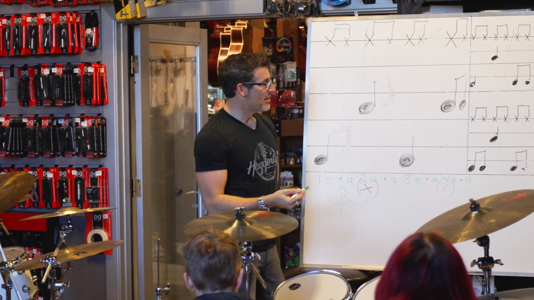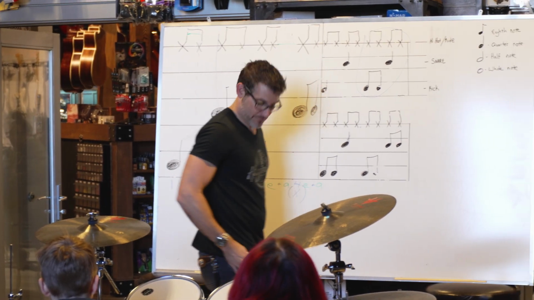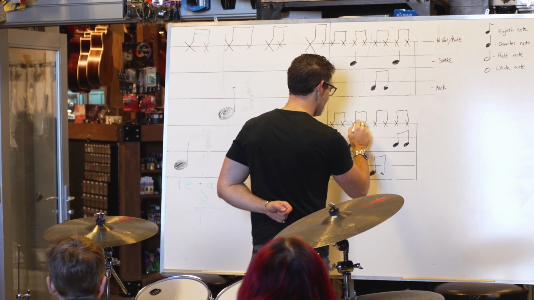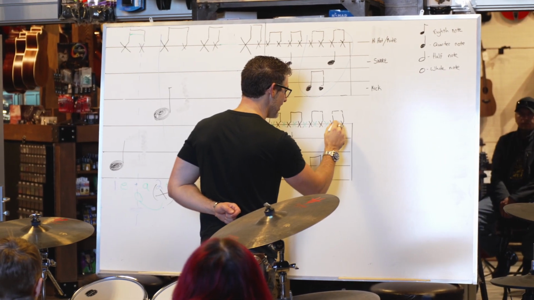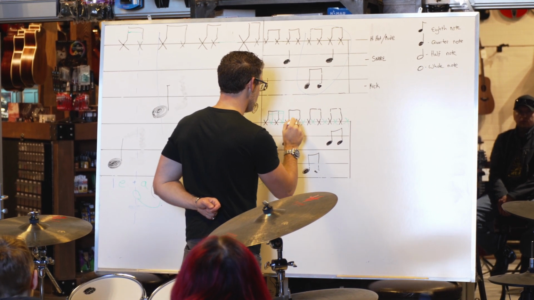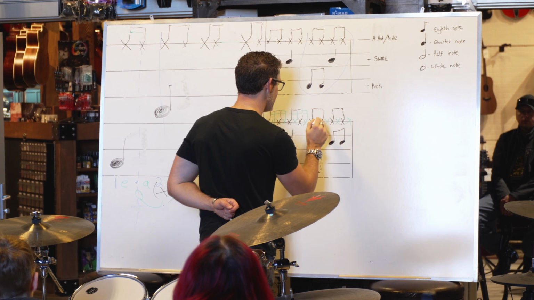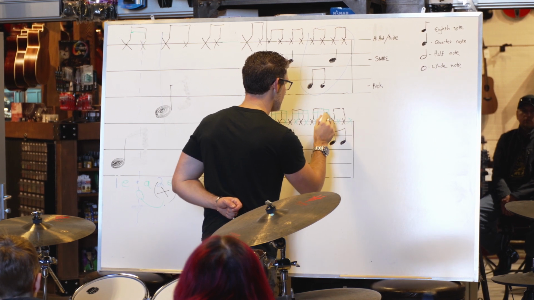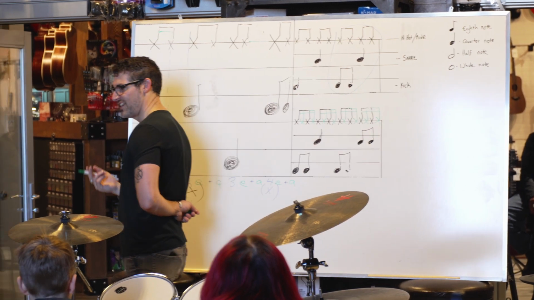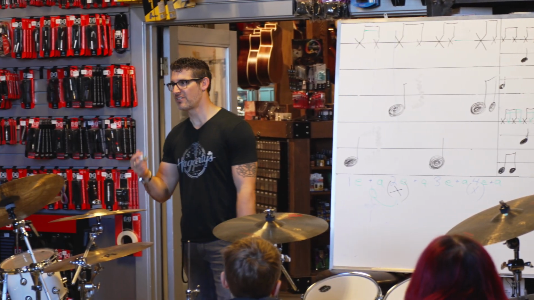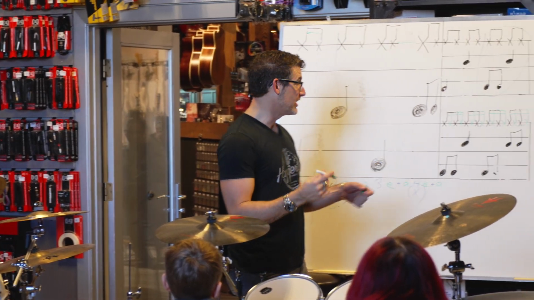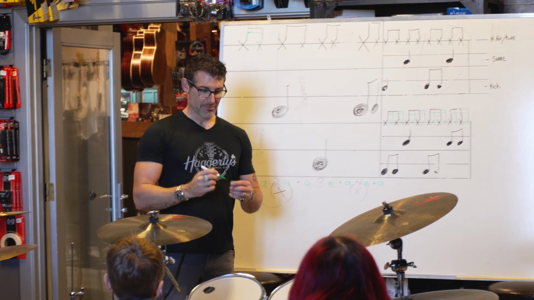So if we made a measure out of 16th notes, instead of doing it like this, it would actually look like this. Here's the E's and the U's. And you can see the difference. Da da da, that's the da da da da, that's the da da da da, that's the 1 into 2 into 3 into 4 into. That's what you're hearing. So that is really, really, really important.